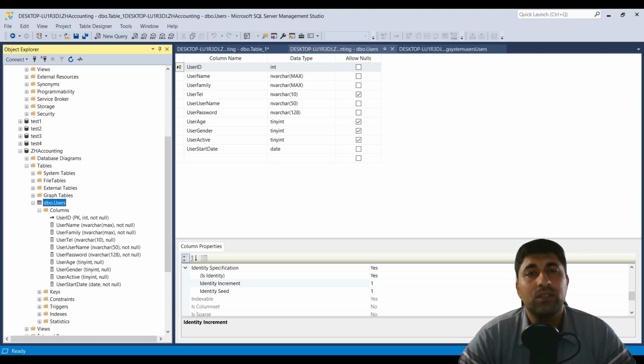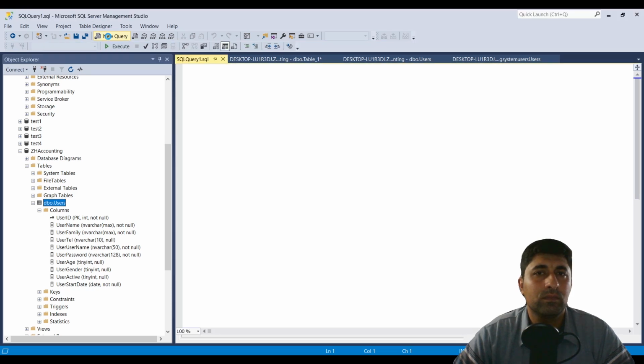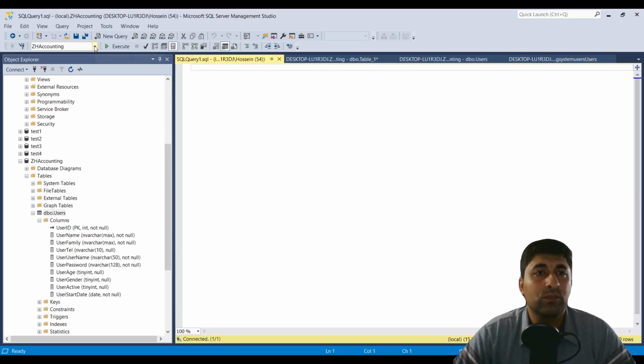So we should learn this too. To use T-SQL, click on New Query, don't forget to choose the right database from here.